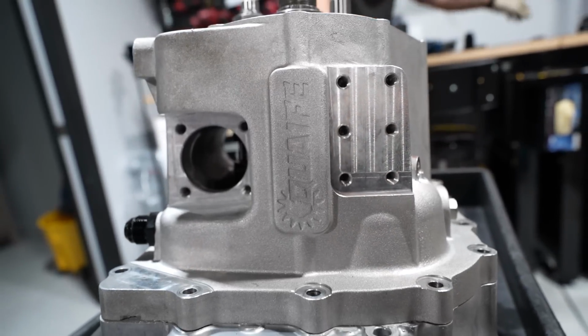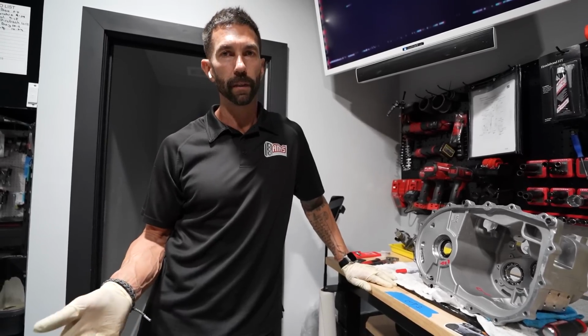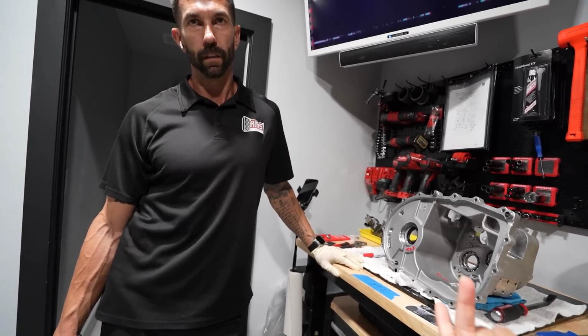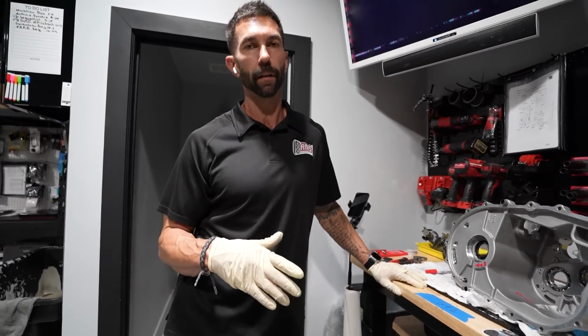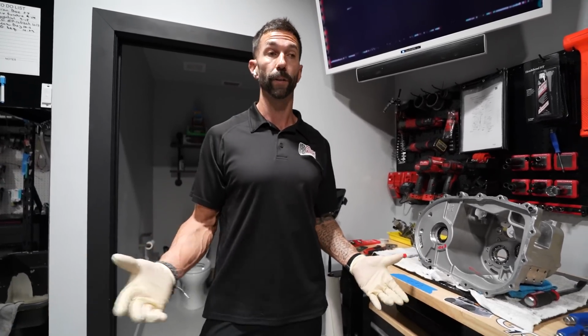But the 5-speed helps a lot, and with these reduced shift cut times, that allows it to be almost the same amount of time as a 4-speed, but you're getting the acceleration of a 5-speed. So overall, you would say shift cuts and the extra gear, essentially. Correct. So you can reduce the time in a gear because you have another gear, which increases acceleration, which in theory should reduce your ET.